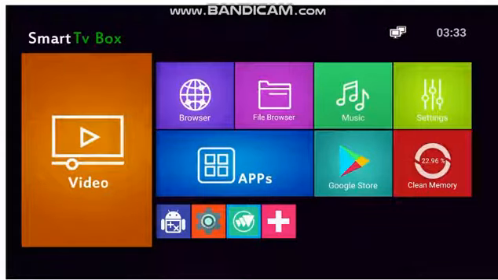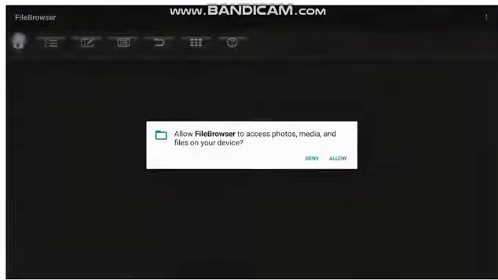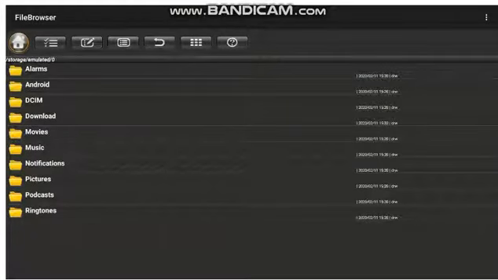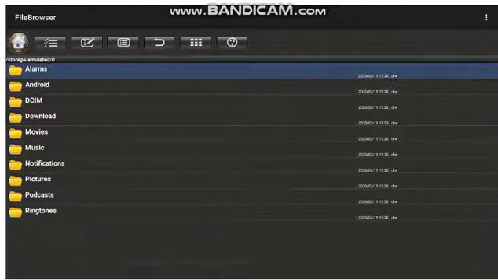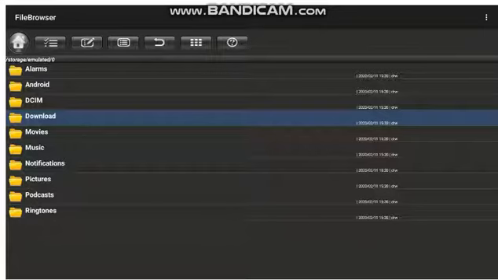Now, most Android TV boxes come with some sort of file browser already installed, and you'll see that here on my home screen. I'm going to click that, click Allow. Now, what I'm going to do is go into Local Disk, and if you remember, we downloaded that file to the download folder. So I'm going to come down here and click Download. Now, on that previous screen, if you don't have the option to choose where you want to download it, if it just skips and just starts downloading, the default download path is usually set to download, so more than likely your APK file is going to be inside this folder.